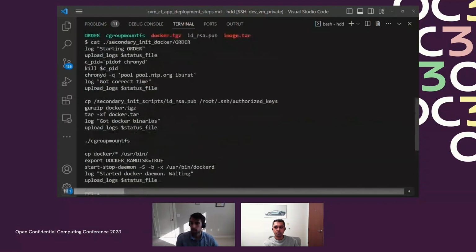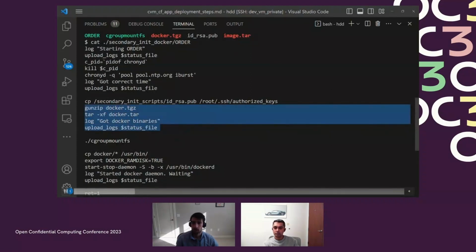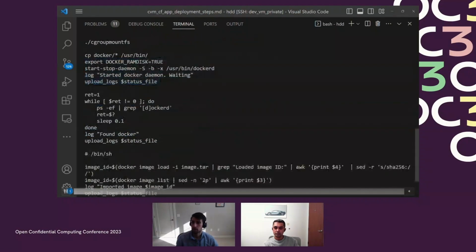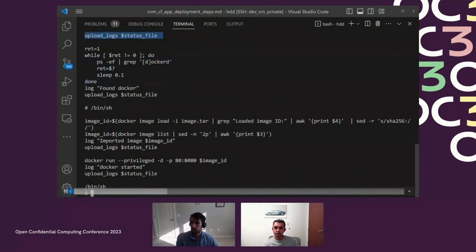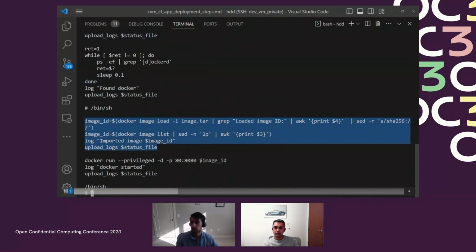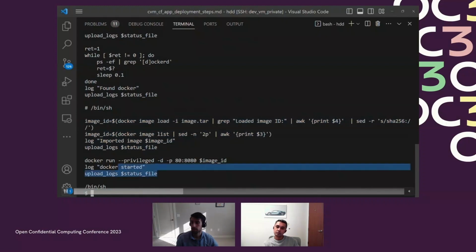So here you can see that all we have to add is that we unpackage the static Docker binaries that we've fixed ourselves, mount a cgroup file system, and start the Docker daemon. It'll then load the Docker image, start the container itself, and then park a shell.